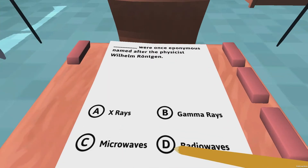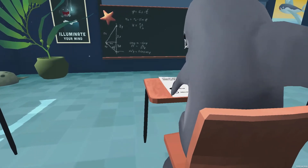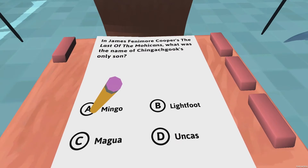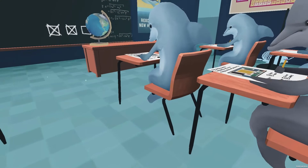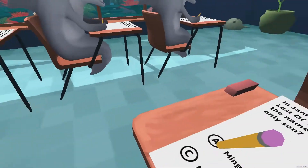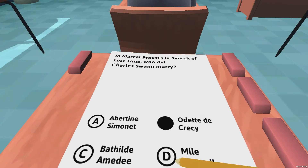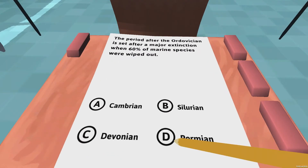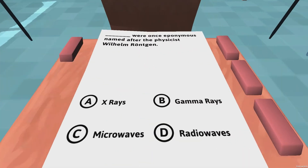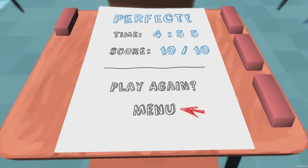Oh my god, the time is running out. Normally you can actually complete it — it's cause I'm trying to talk at the same time. X-rays, yes. It was D, okay, we'll do D. Done that one, done that one, done that one. I do actually know this one — it's Silurian. I think we've got everything. Time is running out but we've got every question. So we'll go submit our answers. Yes, we did it!